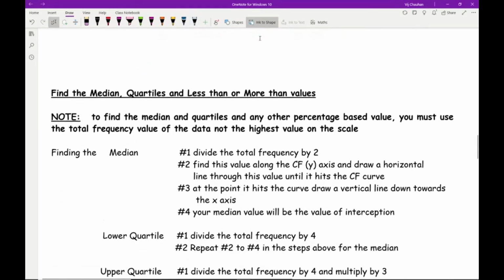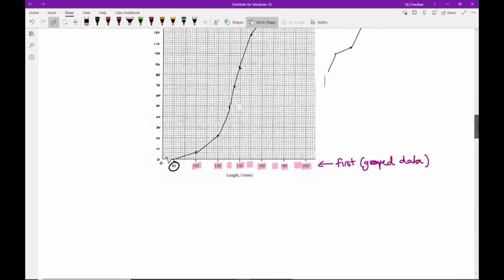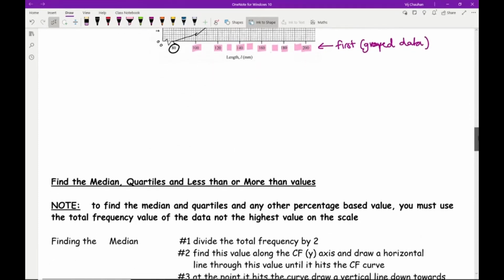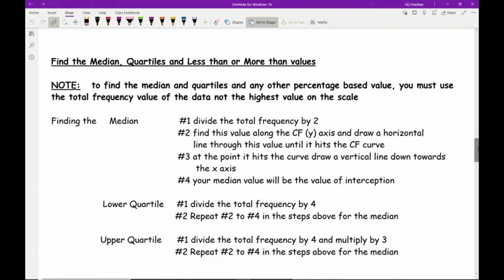Now that's probably up to foundation level or a medium sort of Key Stage 3 level. Where it starts to extend is, like we mentioned in the introduction, that we use the cumulative frequency values to find values that we will typically find when we've got raw data. Obviously if our data is grouped, the only way we can find those values is by drawing a cumulative frequency diagram or by using quite a sophisticated calculator.